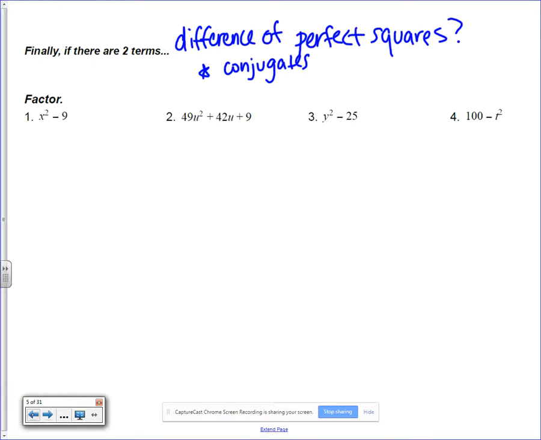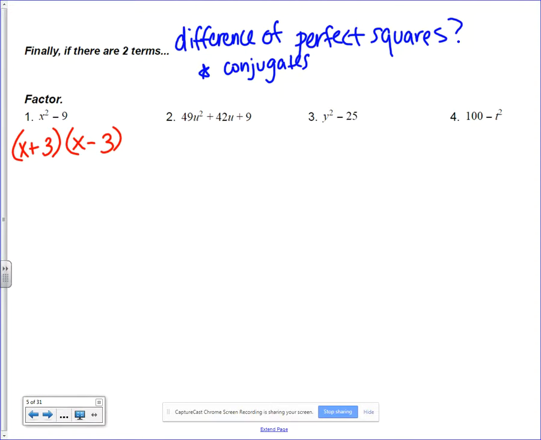So that means I'm going to make conjugates. Conjugates mean they have to be the same thing, right? So what am I going to start these with? What am I going to end them with? They have to be the same thing that will multiply to 9. 3 and 3 will multiply to 9, won't it? Okay, if they're going to be conjugates, they have to have opposite symbols. It does not matter what order those go in. Did we make conjugates? If you work this out, you will get that.